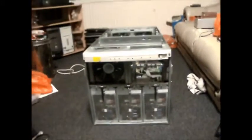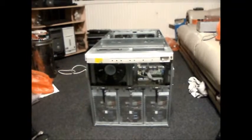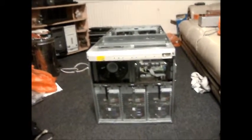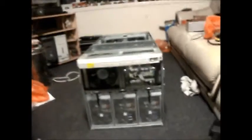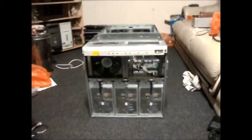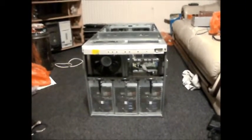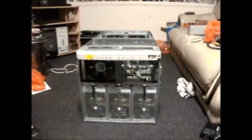A bit overkill for what I wanted a server for. Ever so slightly. But my friends think it was probably used as an internet server, probably in a big office block or something. Which would make sense, as I was told this switch came with it. And the lack of hard drives in it would also indicate that it was probably used for connecting an office to the internet, because there's not a lot in it. We think it's a 320 gigabyte hard drive. We're not sure. You know, you said from the age it's not going to be spectacularly big, which is obvious. So, what did I say it was? 2003. I do apologise for the squeaky chair.